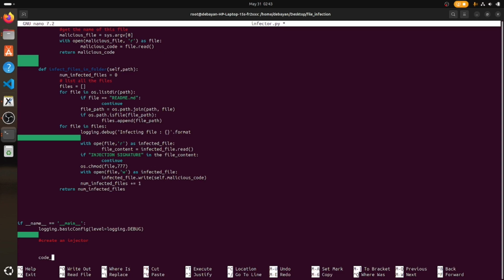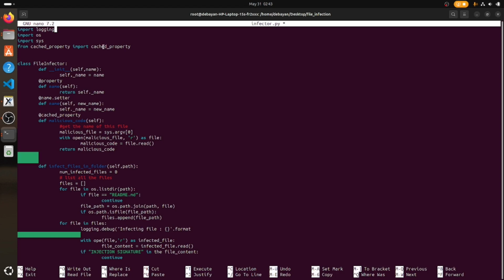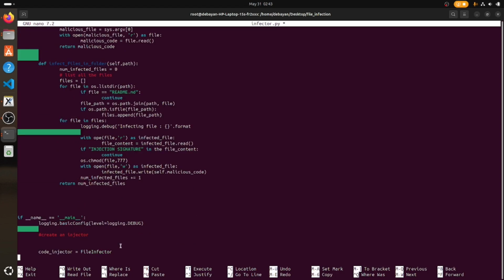So code underscore injector is equals to file infector, I mean the class that I've created here, simple file infector.